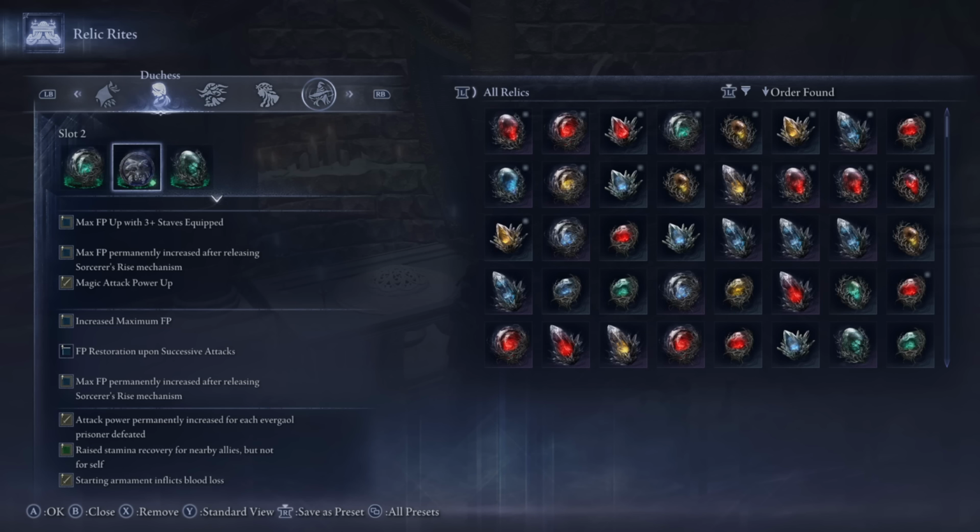Then it also has FP restoration on successive attacks, which again is not massive on the relic version of this effect, but some regen for your FP is better than having none, and we can trigger this relatively easily on Duchess because it can only be activated with either melee attacks or on hit spells, like Carrion Slicer, which is actually particularly good for Duchess. It counts as a hit spell, and if you find it, it of course works well with the fact that Duchess has great dodging animations too, which makes it very usable to do spells in melee range.